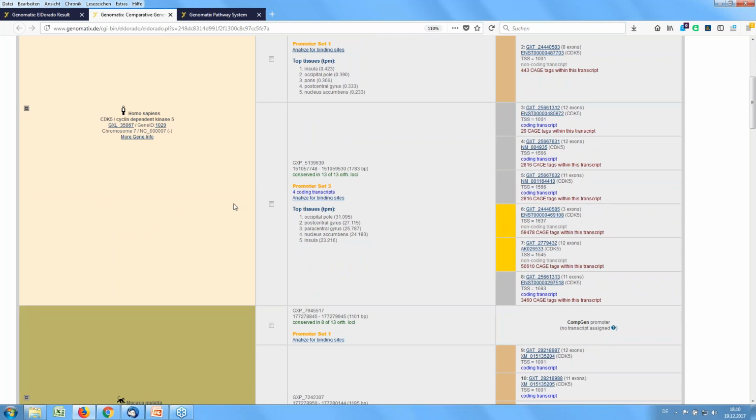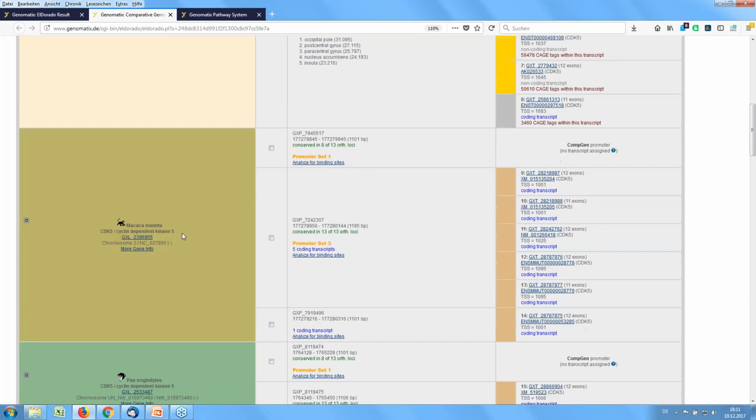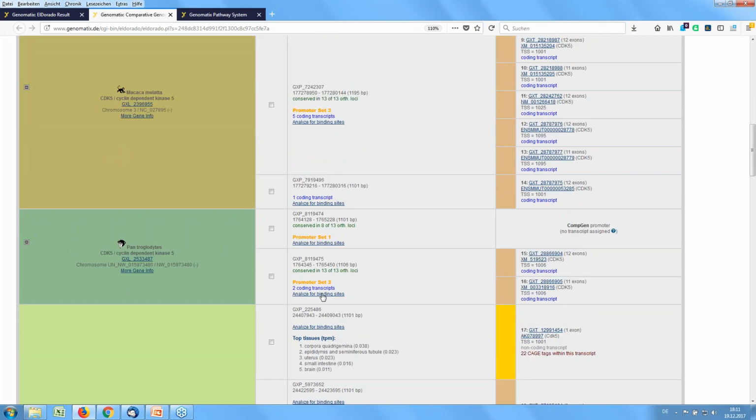And we can use this if we are specifically interested in the main promoter, or specifically interested in a promoter that is strong in this part of the brain, to run a comparative analysis, for example, with Frameworker, which I will show you, using this promoter and the other promoters in the promoter set 3 that we have in other species, like what you see here, also in promoter set 3 or here.